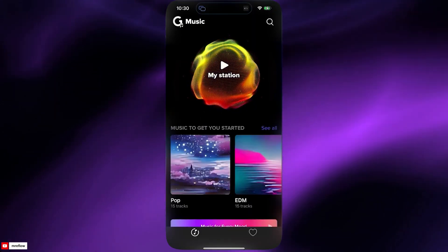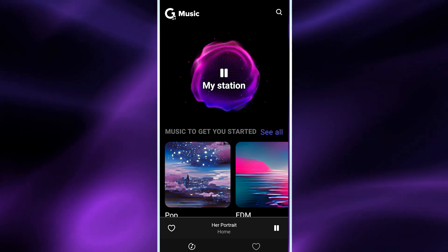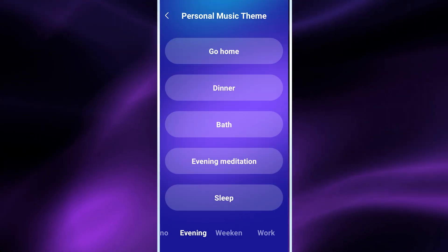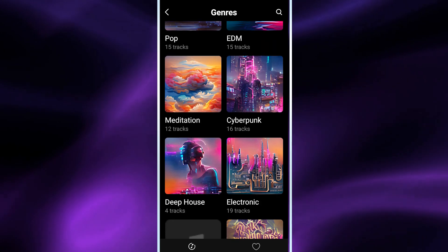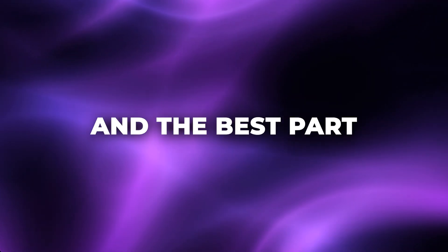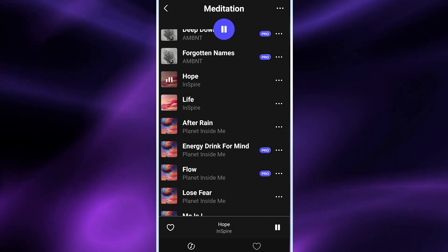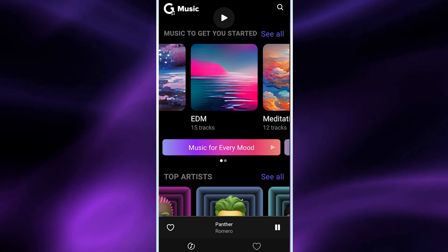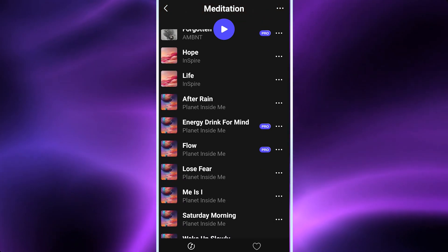Next up is an app with a Spotify-like experience, but with a twist. Welcome to Gradient Music, the world's first AI music streaming platform. Just like Spotify, you can discover and enjoy a vast array of music, but all the tracks are generated by AI. Whether you're a fan of electronic, jazz, lo-fi beats, or any other genre, Gradient Music creates AI music tailored to your preferences. And the best part? The tracks are royalty-free, making it an excellent choice for background music while you work or relax. Gradient Music is also a tool for enhancing your well-being — whether you need to focus, meditate, boost your productivity, or tap into your creativity, this app can really help.